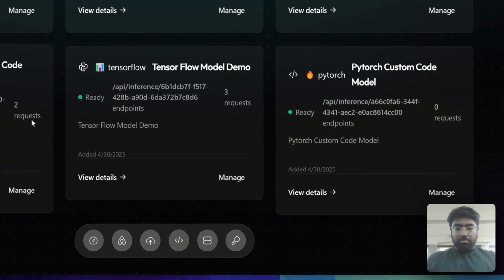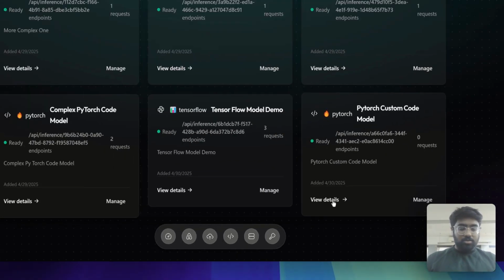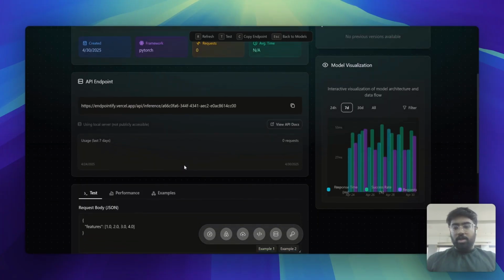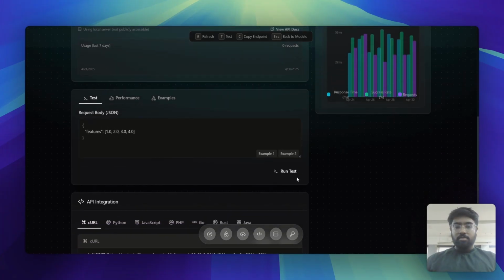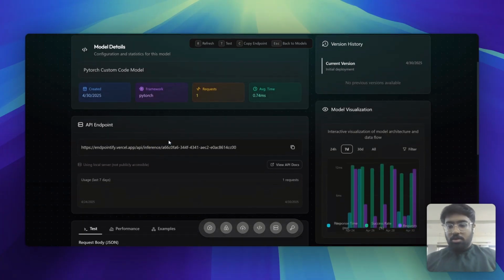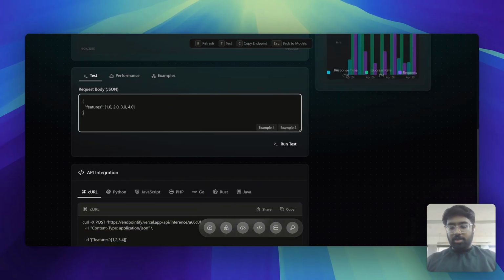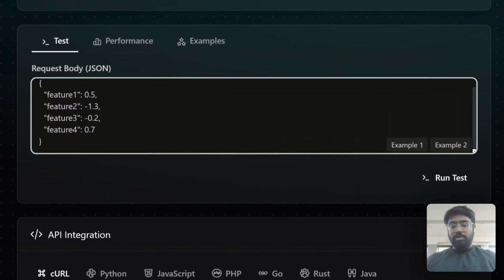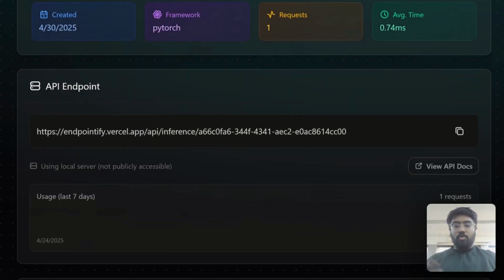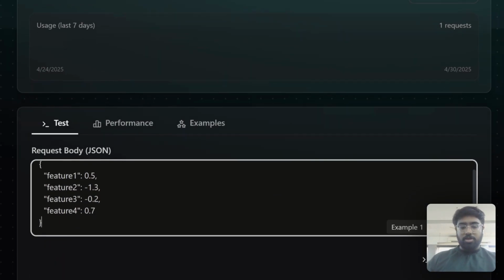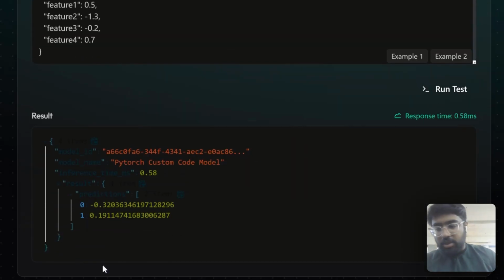Alright, the generation is complete and the endpoint is ready, as you can see right here. I'll quickly go in, and again we'll go right to the testing. Yeah, so the model is ready, and to run it we can just test it again. We just have to change the input slightly to this one. Since it is a model that is written and compiled via code, it has a slightly different input. If you click on run test here, you can see it works perfectly, 0.3 to 0.19.